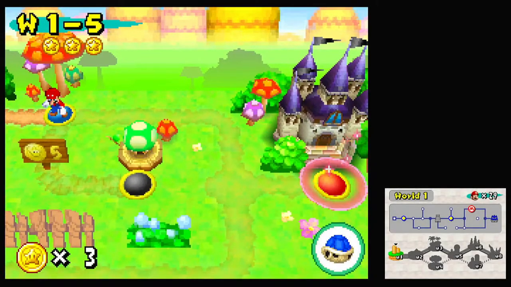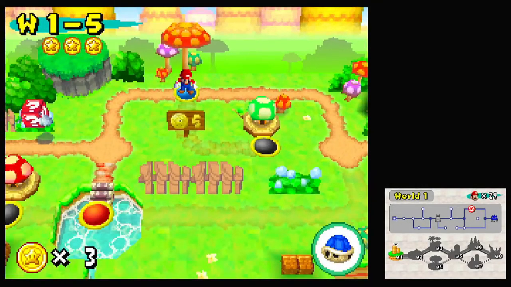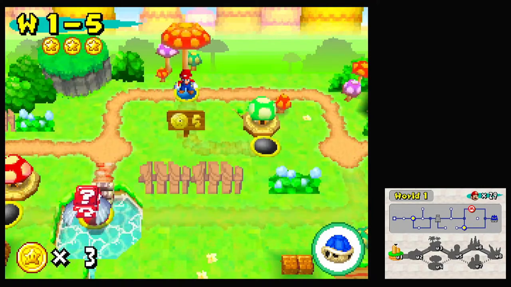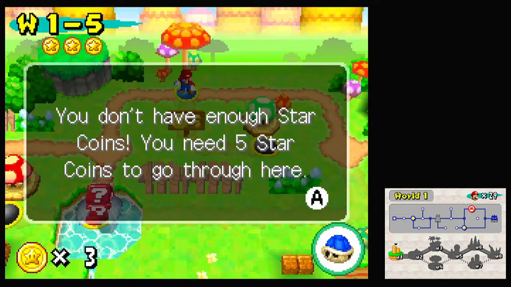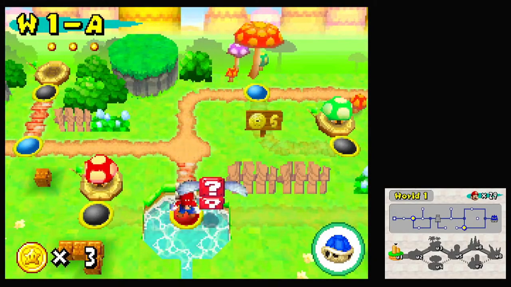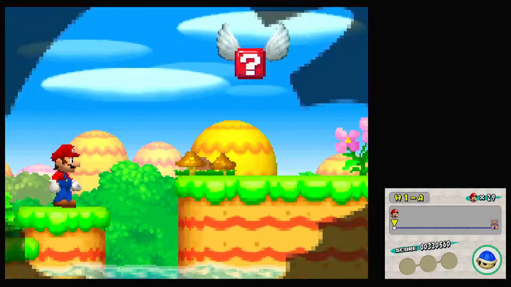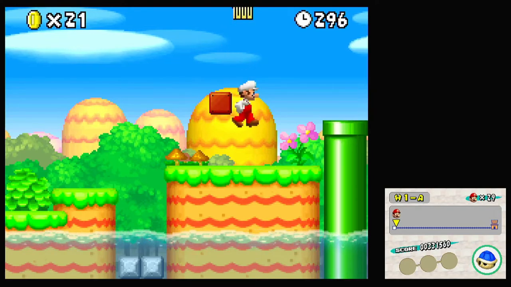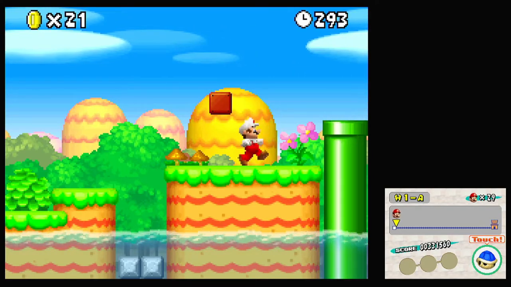Alright. Okay. And we cannot pay for that because it says, you don't have enough star coins, you need 5 star coins to go through here. Yeah, we definitely do, so. Here I go. Now we'll go to 1-A. We're actually, like, 6 minutes in, so I might do a bit of World 2, I don't know. We'll see anyway.